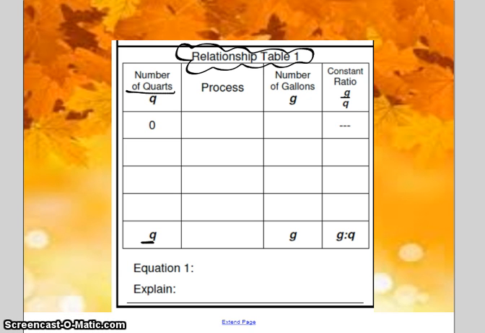Well, this is telling me quarts to gallons. That's the way it wants to go. It wants quarts first, and it wants gallons second. You can tell by the graph when you actually look at it which one should be first and which one should be second as well. Our process is also called the rule. It's kind of like, what's my rule? We also learned that scale factor.